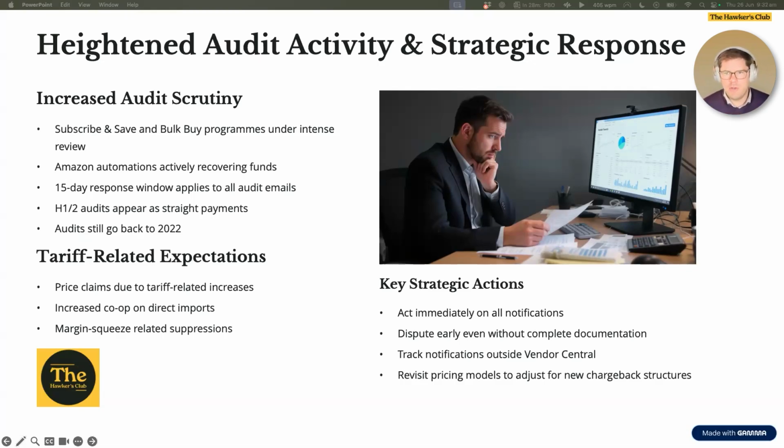Number two, the submission of dispute, and this is a strategy we use ourselves as well on behalf of our clients. When an audit claim comes up, we just dispute it immediately. Not because we expect any recoveries, but because we want to reserve the right for the client to later on dispute it when we have the appropriate documentation and we have validated that audit claim. So simply disputing it buys you time. Later on, you can then present the data to Amazon where you believe the audit claim is valid and invalid.